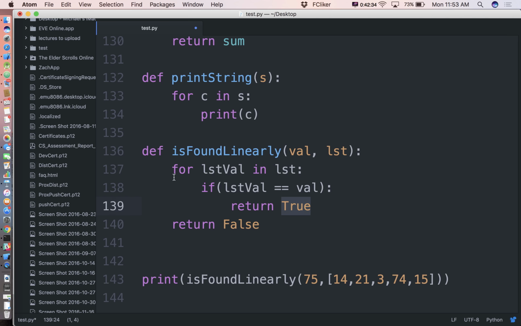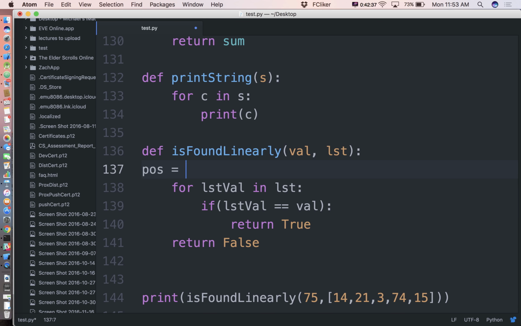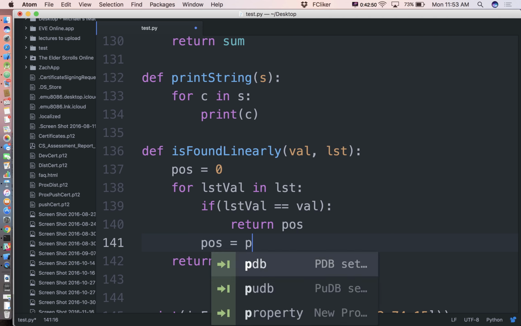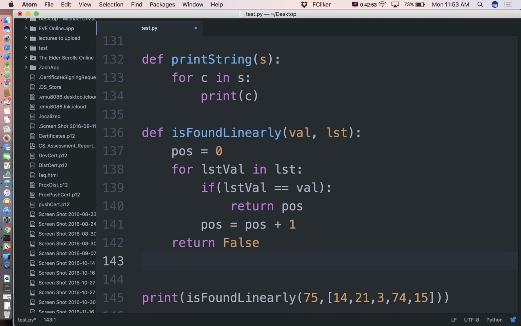Now I could hack this a little bit, and I can go ahead and say, okay, well, I'm going to have a variable called pause, and we'll start pause off at 0. So once I find it, I'll go ahead and return the current value of pause. Regardless, I'm going to say pause is equal to pause plus 1. So I'll always add 1 to pause as I go through here. So I'm kind of keeping track of where I am in my list alongside of this for each loop. That make sense? So not the end of the world, but you can see that we had to, and down here I'll go ahead and return a -1 if it wasn't found.